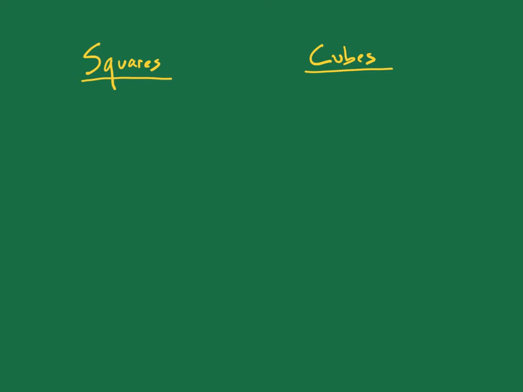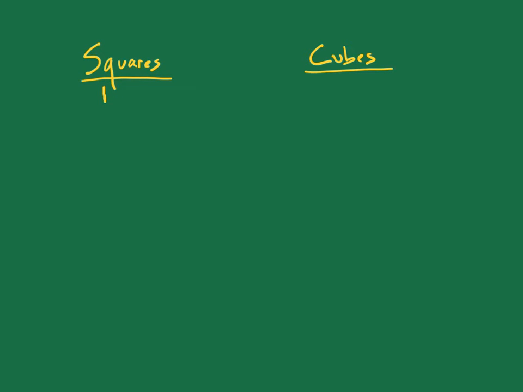All right, for this section, one of the things that you're going to want to have to reference as you go through these problems is a list of squares and a list of cubes. And I'm going to go ahead and make those lists here. But make sure you write that down on a piece of paper so you can look at it while you're going through these problems. So squares, those are made by squaring something.